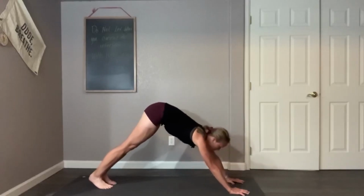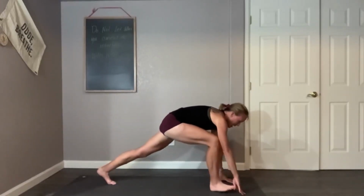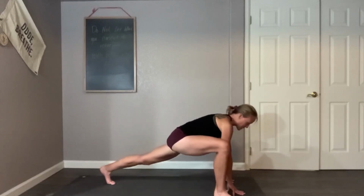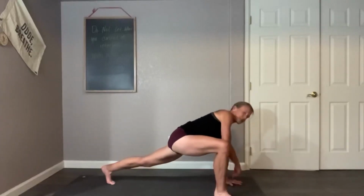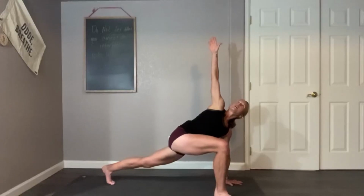Take your right foot, step it between the hands, and this time it's between the hands for a moment, and then toe heel it out towards the side of your mat. Turn the toes out slightly, bend into the right knee. Let the left hip sink a little. We will again keep the left hand in the mat and let the right arm twist up. So it's a little different sensation for the hips.